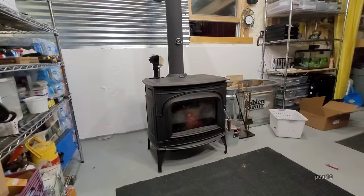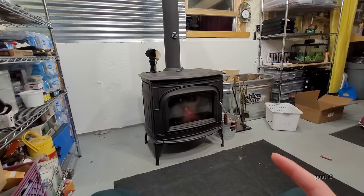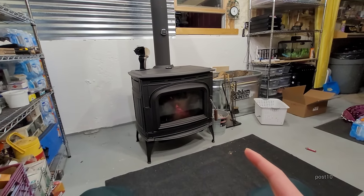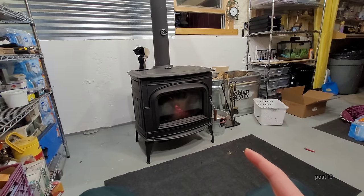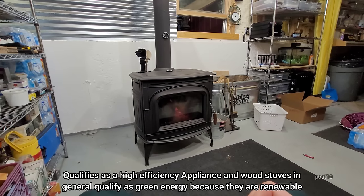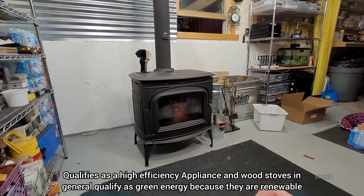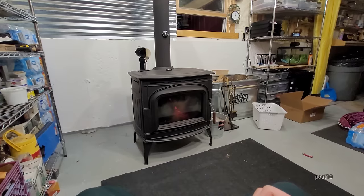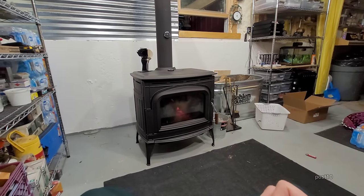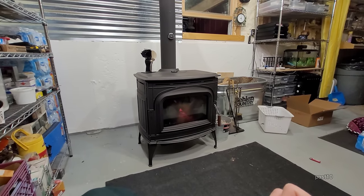You always want to have some sort of insurance in case something goes wrong. People were not happy in my original video that I didn't talk about the cost in detail. The stove itself cost about $4,000, not installed. Installed it was around $8,000 this year. There is a federal rebate — last year in 2022 it was 26%, meaning I'm going to get about $2,000 back off my taxes when I file. If you do this in 2023, the rebate has gone up to 30% but maxes out at around $3,000.